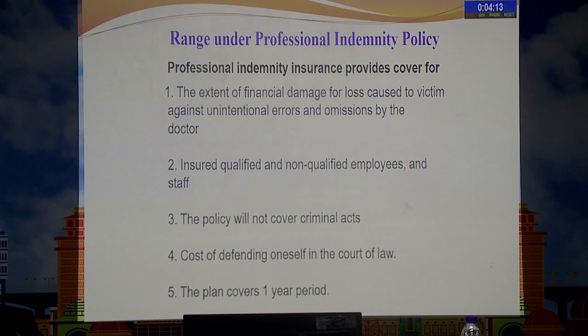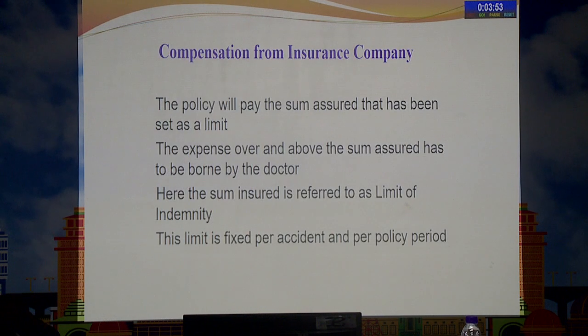So the range under professional indemnity policy provides for the extent of financial damage or loss caused to the victim against unintentional errors and omissions by the doctor. Also insured are qualified and non-qualified employees and staff, as the policy does not cover criminal acts. Whatever policy you take, the policy doesn't cover for criminal acts, and the cost of defending oneself in the court of law is covered, and the plan covers for 1 year.